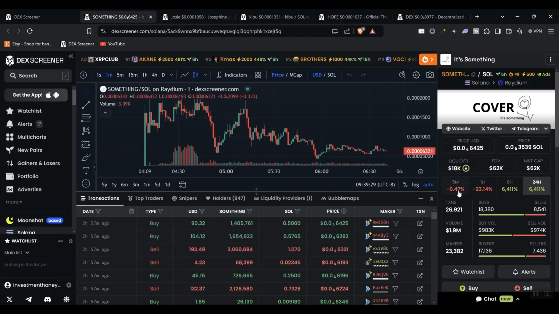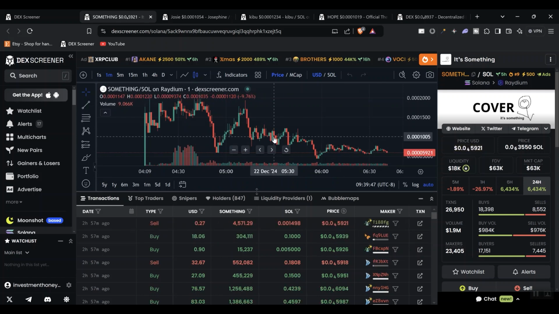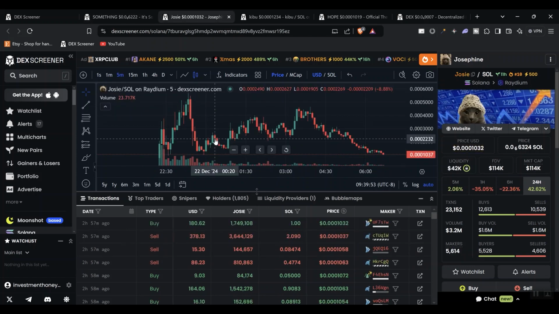Now looking at this area, we see on the 5 minute we're in the minus, and the 1 hour is still in the minus. This big number on the 6 hour and 24 hour is more about this right here than anything else accompanying the rest of it. So I personally think this is probably going to be done. I don't know, we're going to be taking a look at that Telegram. Let's go ahead and take a look at this one.